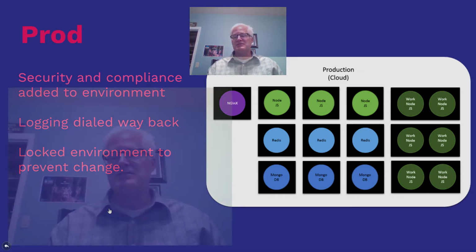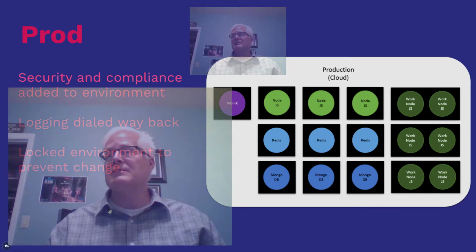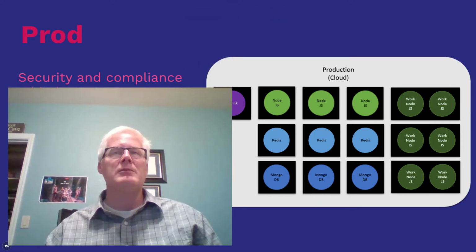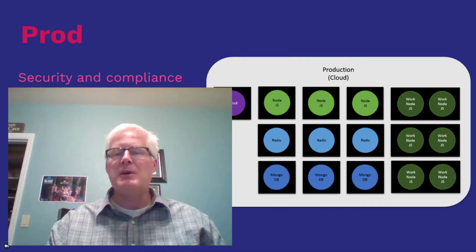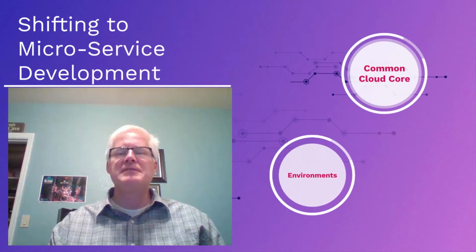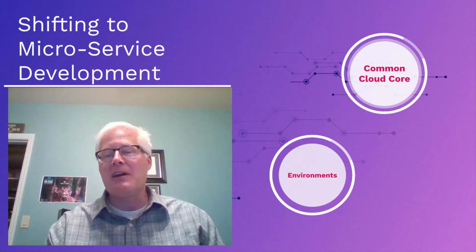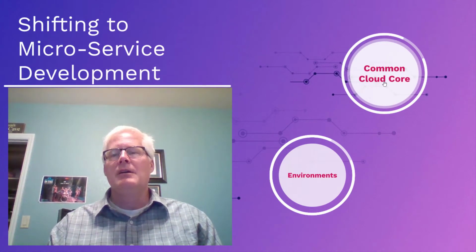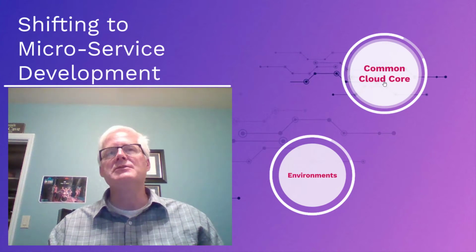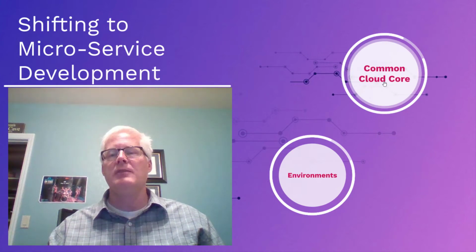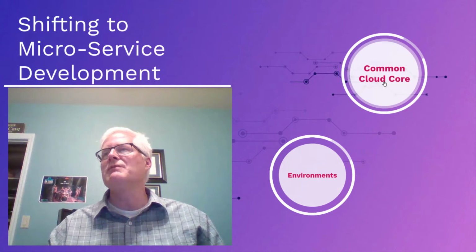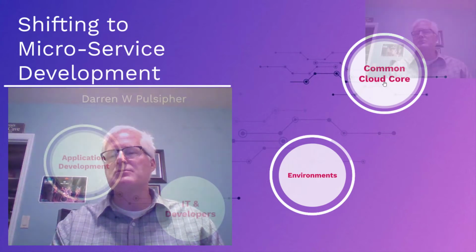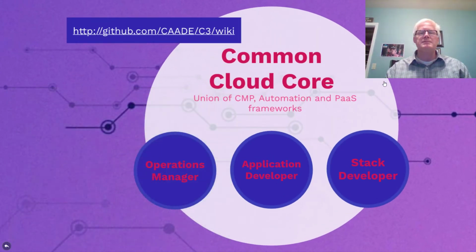The key with this, as you can tell, is that the developer can focus on writing his code instead of debugging environments. But the question is then, who's going to debug the environments? So someone's got to do that work. So inside the Common Cloud Core, we can find a bunch of use cases and actors of these hybrid clouds, and we find out who actually should be responsible for those. And we can also see which tools can be leveraged to make these things happen.